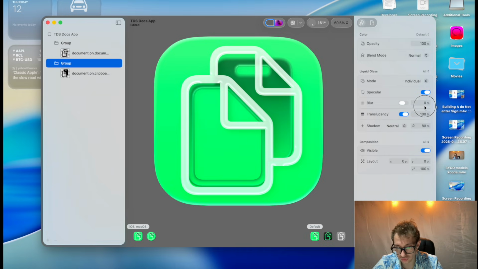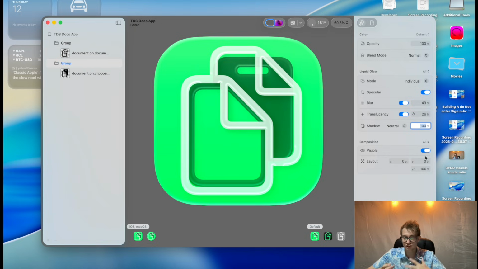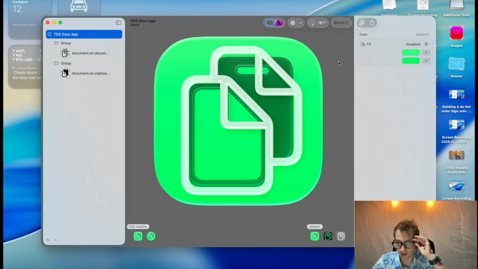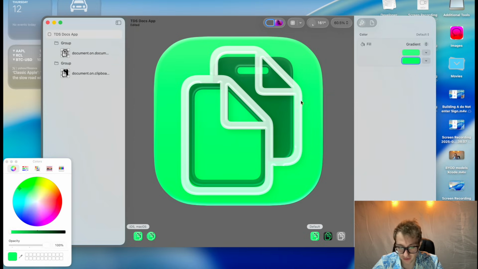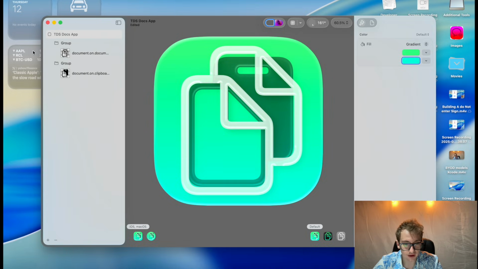Shadow, natural, how much shadow do you want? Maybe we give it a bit of blur now. Maybe a bit more like that. Something like that, just to give it the sort of depth. Individual, stuff like that. So you can configure all of that. And up here, of course, you do the background. There is a gradient there. It's not very noticeable. We're going to get more blue. There you go. That's noticeable.